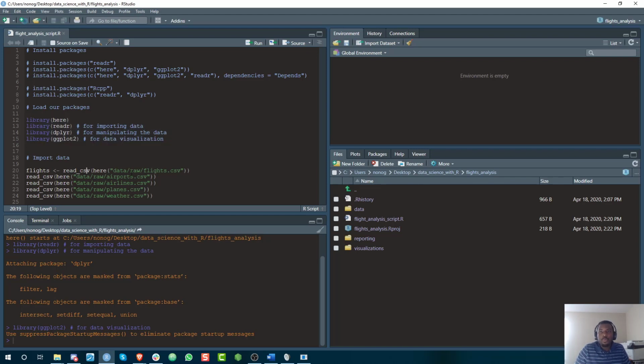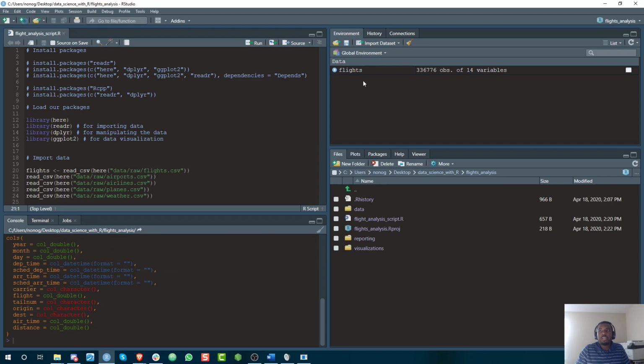So when I run it again, you see flights now shows up here, which means that I was successful in storing my data inside flights. And you can see the name of the variable that was created, that's storage, okay? And you see some information here, which we'll get back to.